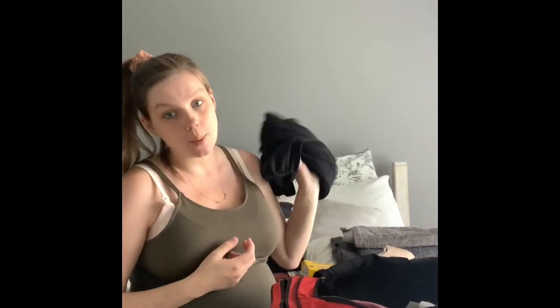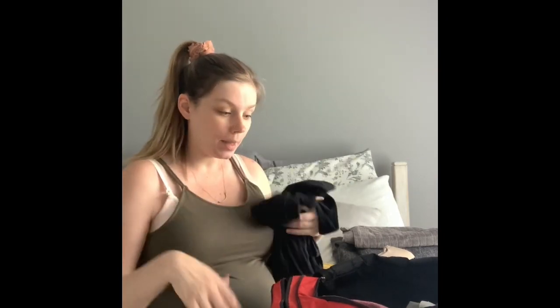I also always bring, well, since I've had it, which is the last 2 babies, a Smash and Test romper. So the way I plan it is, even if I have hospital births, I usually go home within a few hours because they're drug free. I don't need to stay for the 24 hours. If you have an epidural, you usually have to stay 24 hours, but always prep for complications or something like that. After Skylar, I had to have a urinary catheter in for 12 hours, so I had to stay overnight. With Mason, I was GBS positive and I denied meds, so I stayed overnight for him. So I always prepare to potentially have to stay for a full 24 hours.